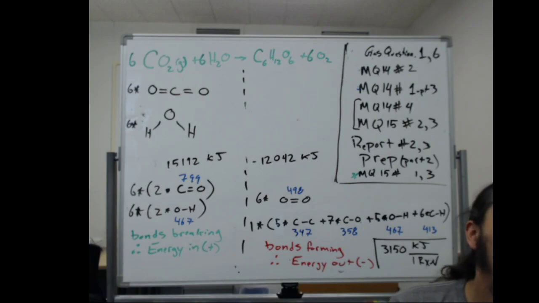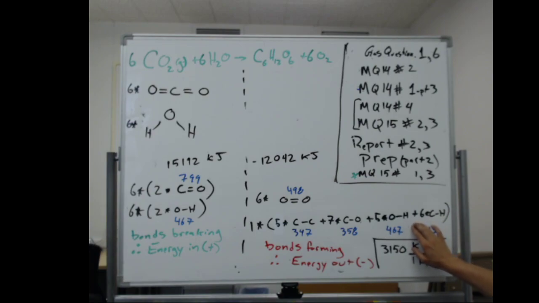How about this? I'll tell you where my mistake is, but oh no, it disappeared. I'll tell you where the mistake is, but I won't tell you how to fix it. The mistake was I miscounted my CH bonds in my glucose. So this is not supposed to be a 6. I'm not going to tell you what it's supposed to be, but everyone in office hours just fixed that and got the right answer, and it worked out.